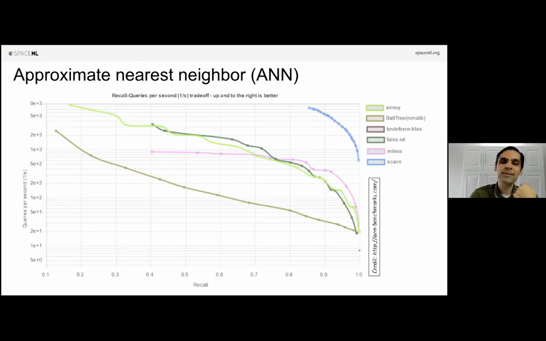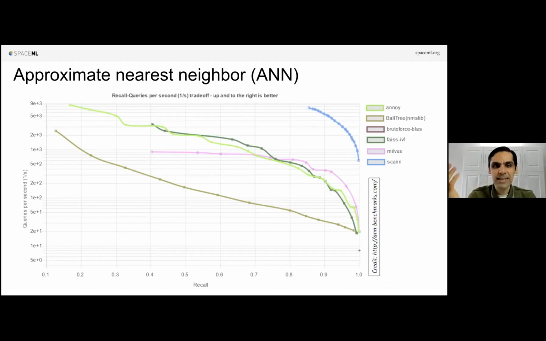So one thing that you always do is you beg, borrow, steal, and you try to find things that somebody already has done, so you don't have to do it yourself. So there is this fascinating area of approximate nearest neighbor search. What it essentially does is it approximates, with some level of accuracy loss, to be able to find items which are similar, but at much higher speed.